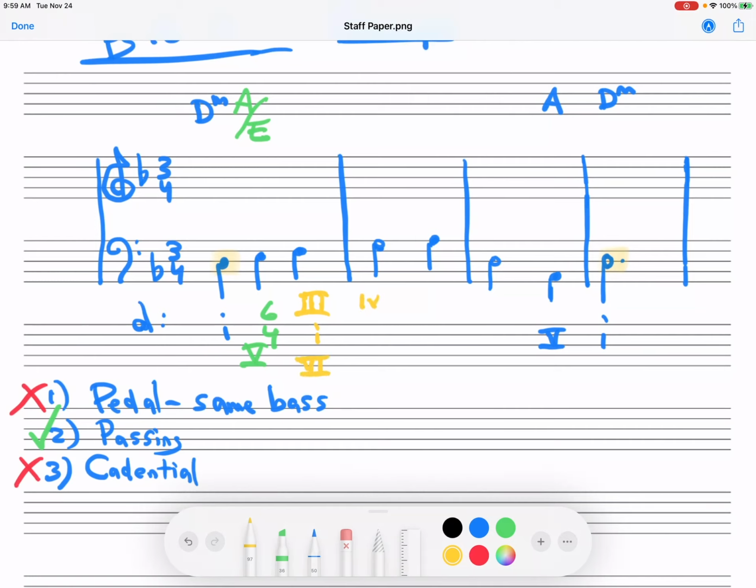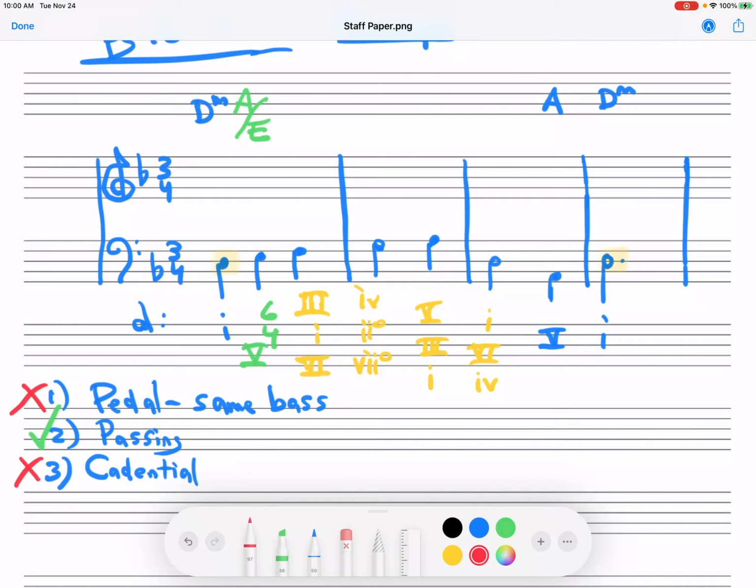This could be 4, 2 diminished, or 7 diminished. This could be 5, or it could be 3, or 1. And then, of course, this could be 1, 6, or 4. So there we have all the possibilities. You know we're not allowed to use any root position diminished chords.